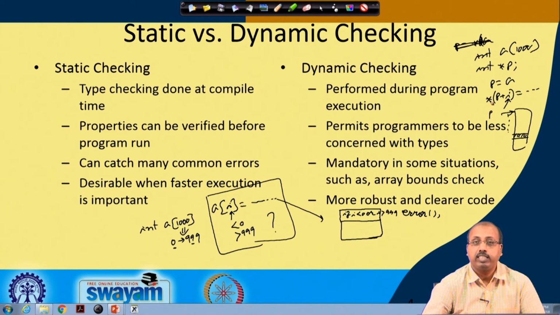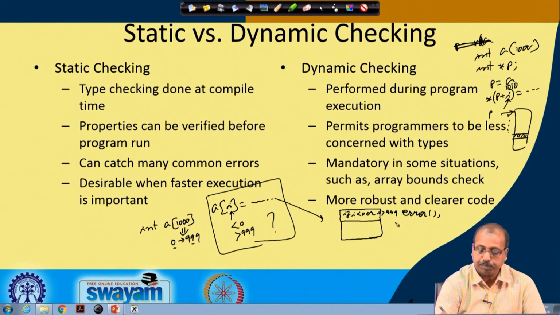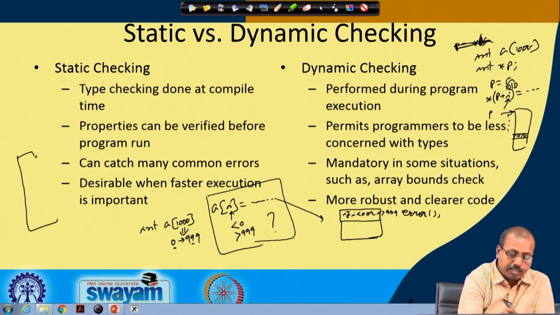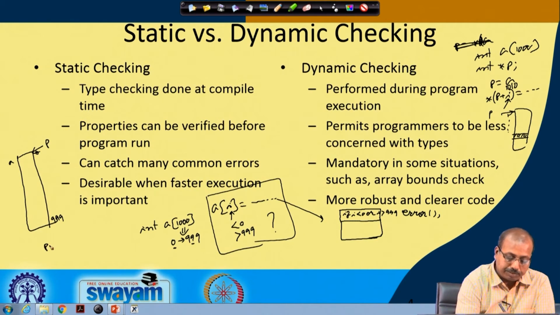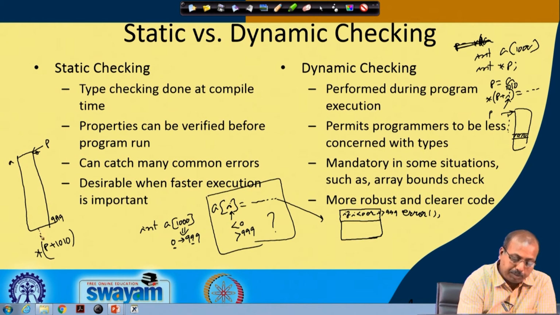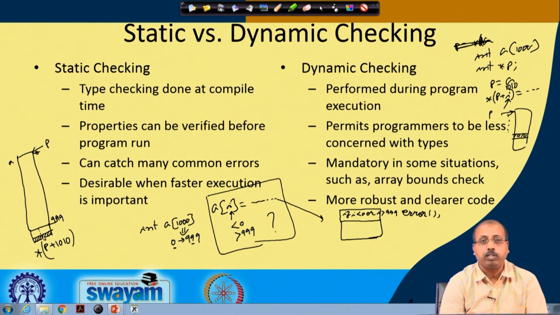So you see that it sometimes becomes risky, because if this value of i is, say, 1010, and this is the array A that ranges from 0 to 999, and you have set the pointer p here and then you say *(p + 1010), that means it will be modifying some location here, whatever that address may mean.